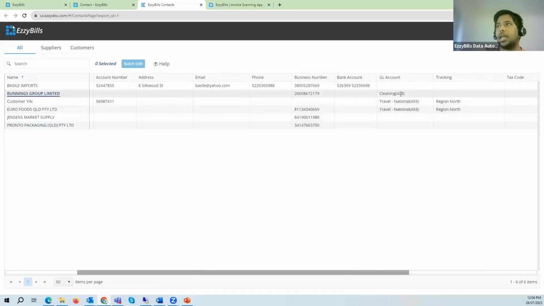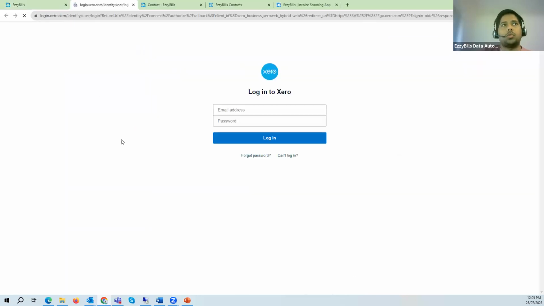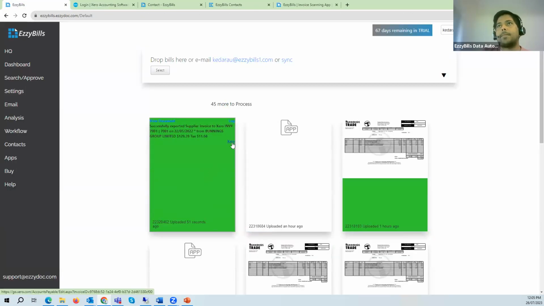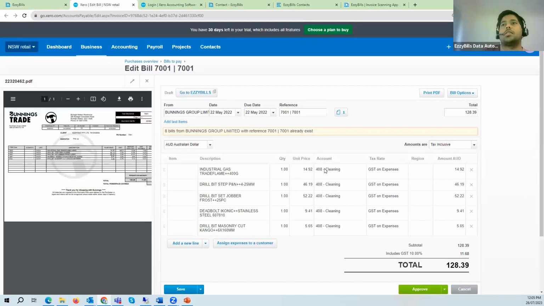We have set cleaning as the GL code here. This is the document. All right, so this Bunnings invoice has already been processed. Now, if I go to Xero, there we go. As you can see, the account code is cleaning.